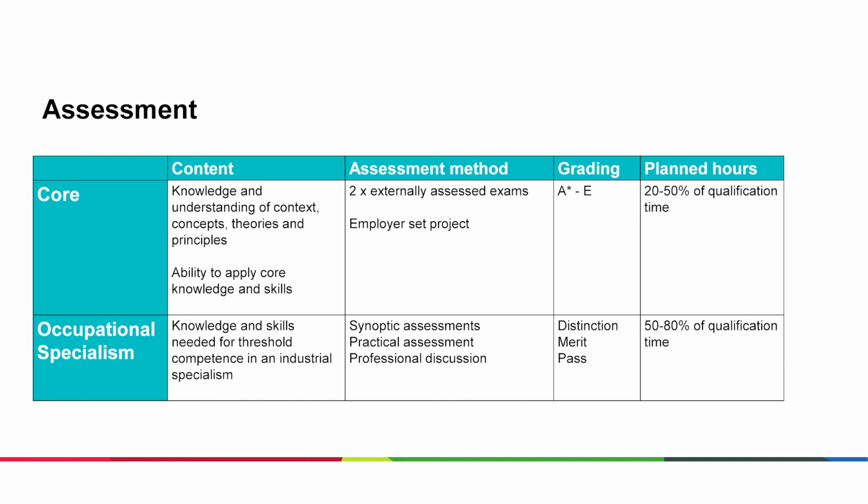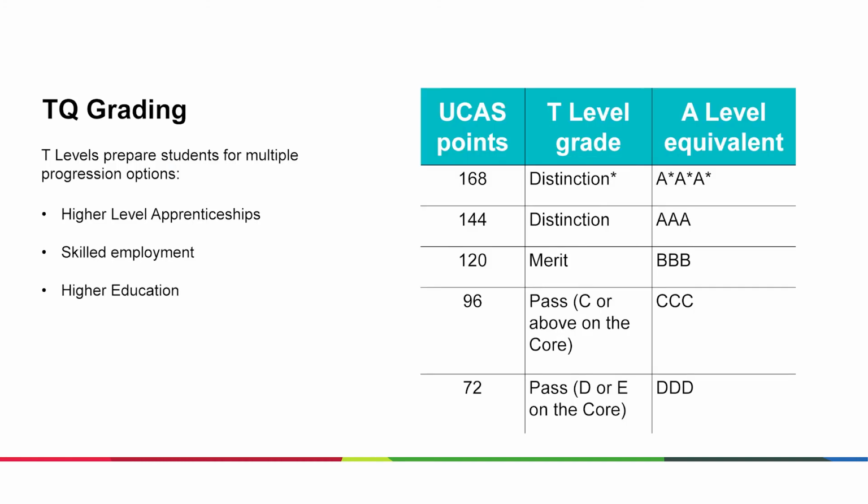In the second year, all of the T-level programs have a variety of different assessment methods, and they all combined will determine the type of occupational specialism that you are working on. And all of those combined will then lead into the grading that you will achieve on your T-level journey. And again, I appreciate this slide has been shown today already, but it's important that we understand that the T-level for health and science will have UCAS points attached to it. And these UCAS points are fully aligned to an A-level equivalent program.